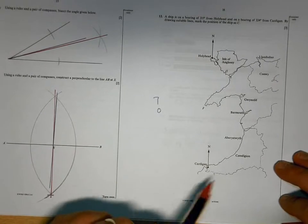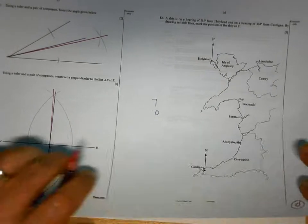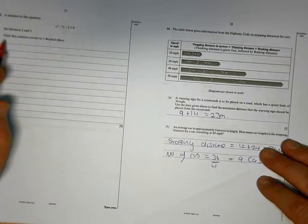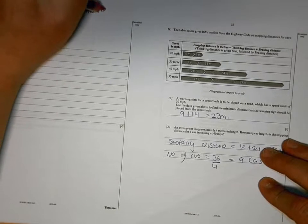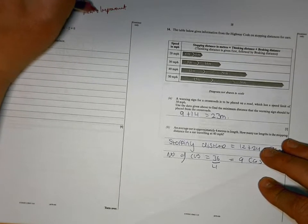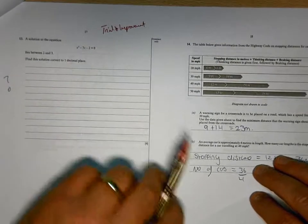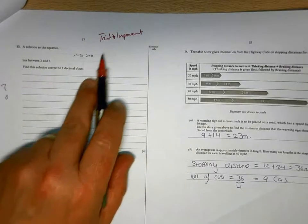This is a bearings question. Have a look how I go through that on the video clip. This is trial and improvement. So again, if you go onto the Jones of Sum site and print off some of those and watch me do a few, very quickly you work out how to do them.